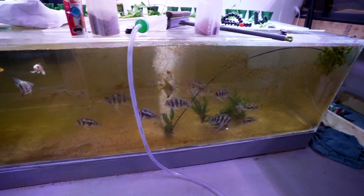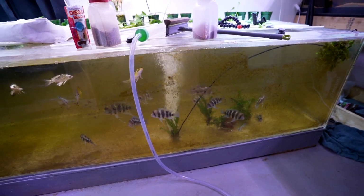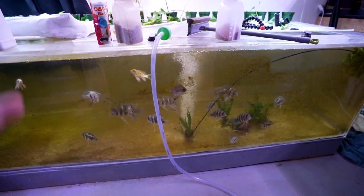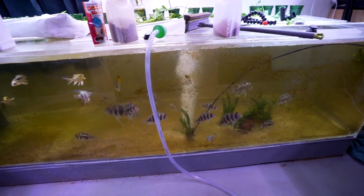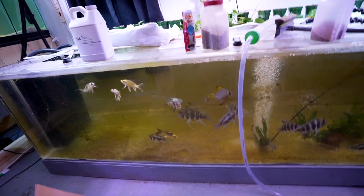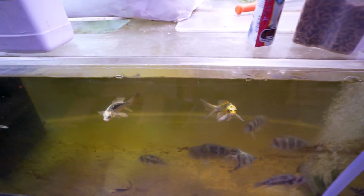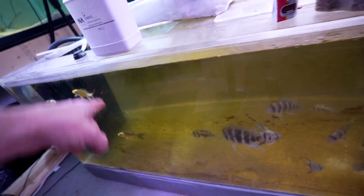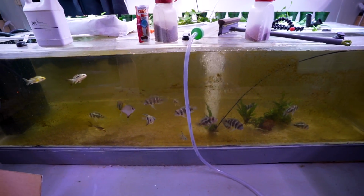I leave it because every time I clean it, the Frontosa, who are just in here because I don't know what I want to do with them but I don't want to get rid of them, get skittish. Obviously, I could scape the tank, but I don't want to do that either because we have other plans for it, which includes a red-tailed catfish in the back corner I'm going to show you in a minute. But when it comes to these guys, they might go in the 180s, or maybe I put them in the 2000 with the red-tailed catfish and turn this into a stingray breeding project.